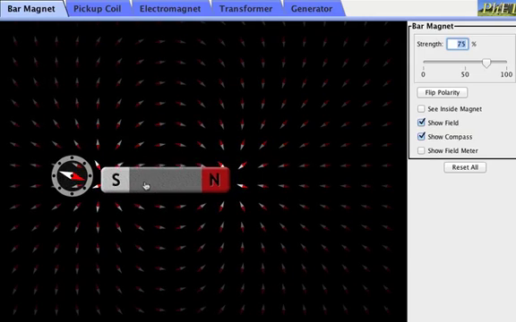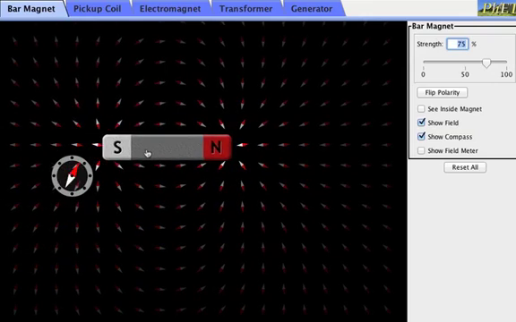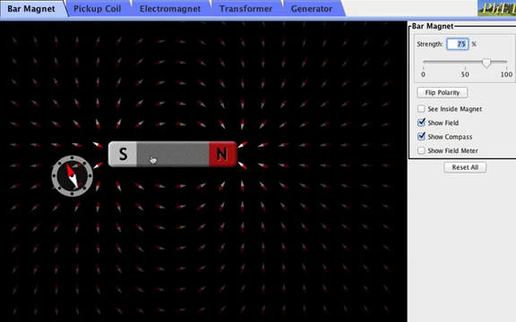And so when I hold the south end of the magnet up to the compass, you can see that the compass responds to it, where the little north arrow will actually point towards the south end of the magnet. And likewise, when I move the compass, if I try to put the red end next to the red end of the bar magnet, match north on north, it actually gets pushed away. So this is just a lot like our law of charges that we learned in the last topic, where like charges repel, different charges attract, and so we can kind of see that same thing happening with magnetism. And these two phenomena are actually very closely related.